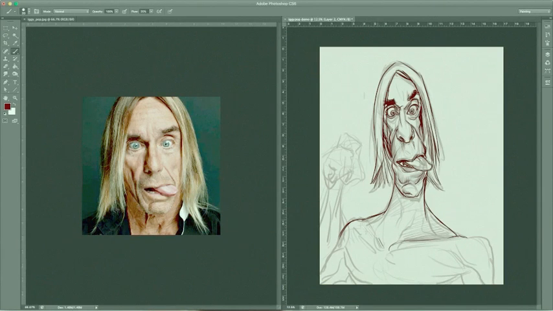I kept the body pretty loose because it wasn't really the focus of it. I didn't really pull a reference for it. I think for this sketch, I just had the intention of showing you how I observe stuff. If I went in and rendered out the whole body, it would make this video twice as long. So it's body pretty loose, just off of, you know, memory from when I was doing a Google image search trying to find a good one of his face.